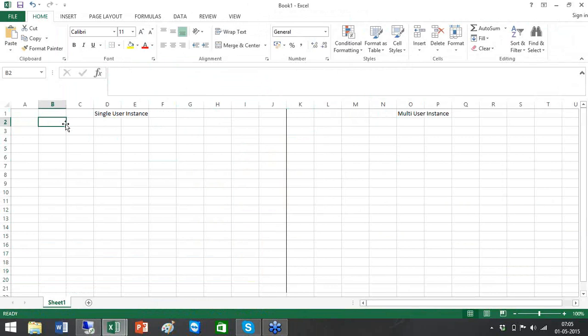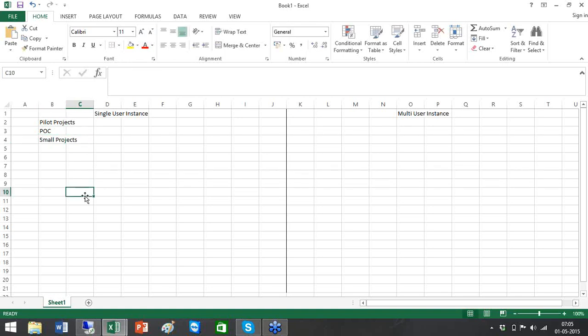So why do you need this? In which scenarios will you go for a single user instance? Especially for pilot projects, POCs, or a pretty small project.